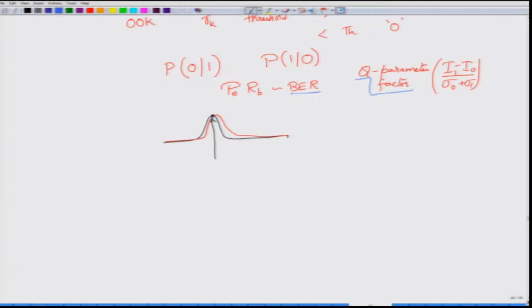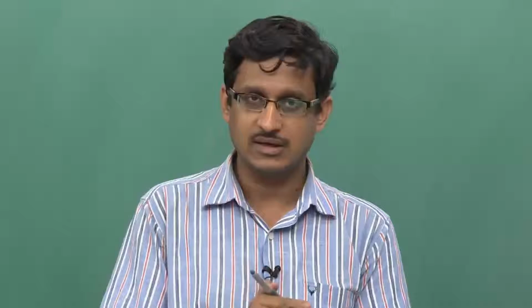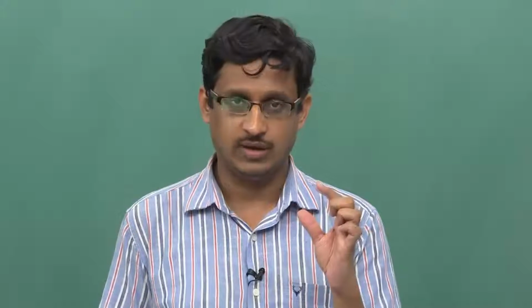If you look at the difference, there is actually a difference between the blue dot and the black dot, and this difference means that the amount of current that I would have had when there was no sampling error has now been reduced. It is not that the current has decreased in amplitude, the current peak simply occurs at a later time. You can very well see that if the peak occurs at an earlier time also, you will lose a little bit of a current value out there. So, the Q factor will be slightly reduced.